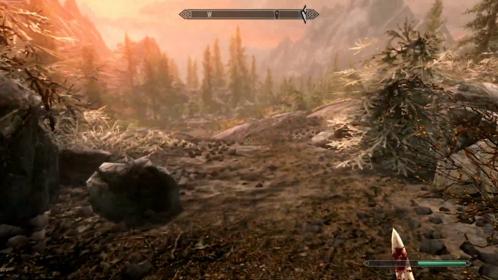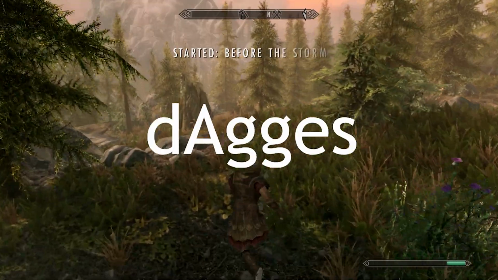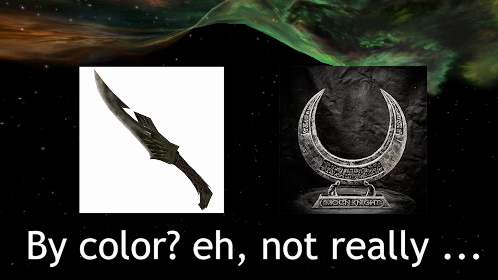Lovely day, innit, bruh? So the playthrough should be quite easy, yeah? I have to do the Thieves Guild quest, and for the daggers, Elven daggers would do lovely, because they look the most similar to Moon Knight's crescent darts, by color of course.